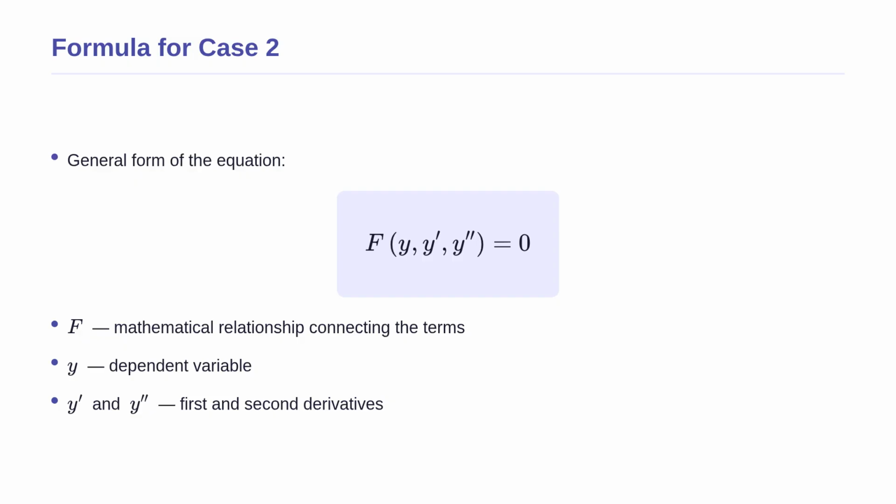The formula on screen represents the general structure of a second-order differential equation where the independent variable x is completely absent. Inside the parentheses, we only see the dependent variable y, its first derivative y prime, and its second derivative y double prime. When you see an equation in this form, it tells you that a direct substitution of x will not work. We still introduce a temporary variable v for the first derivative, but finding a replacement for the second derivative will require a different approach to completely avoid the missing variable x.